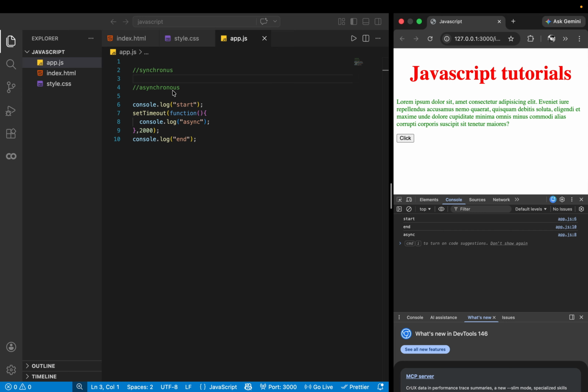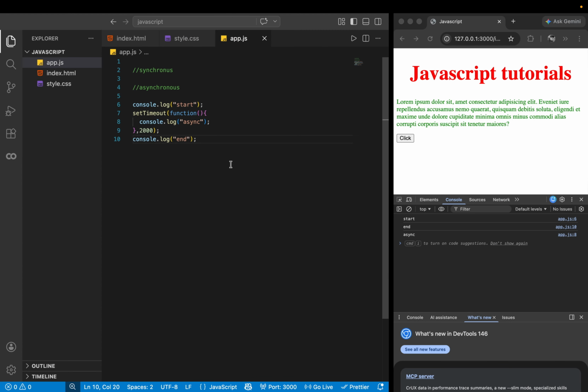It doesn't wait for it, and when that part is executed, its result is printed. So first start is printed, then it will take 2 seconds, so JavaScript doesn't wait for this to get executed. It moves forward, prints end, and when the timeout gets over, console.log async happens, so we get async in last place. So this was asynchronous code.